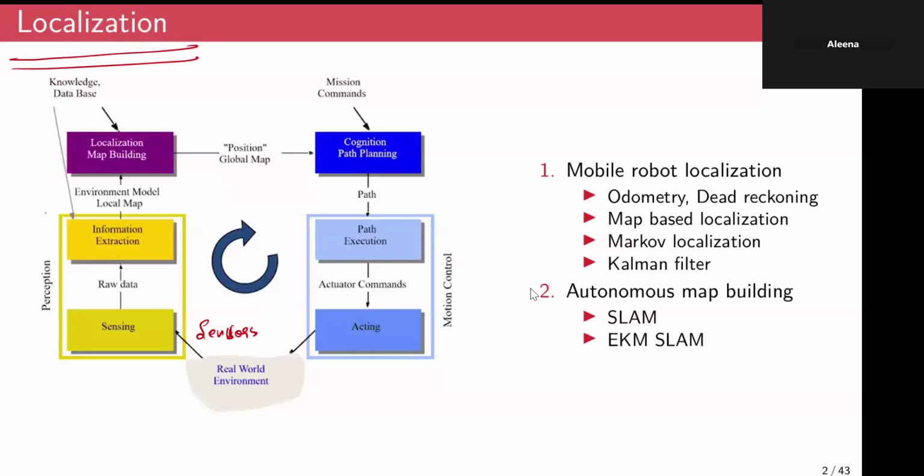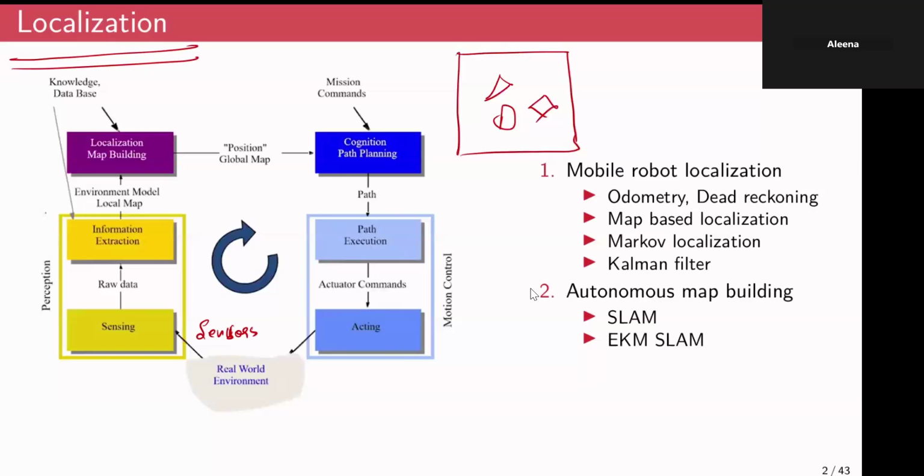And simultaneously, when it has created a map, so if you consider this to be a map of the environment with multiple objectives, the robot should also locate itself within the map, right? The robot should know where exactly its position is within this map. That process is called localization, and that is the topic for our discussion.